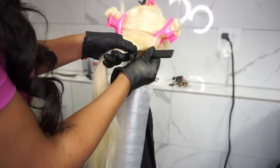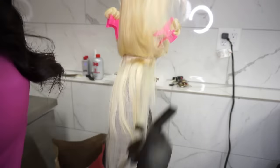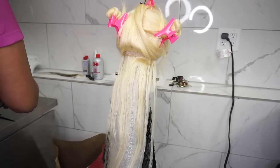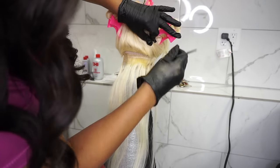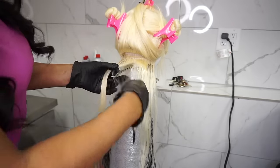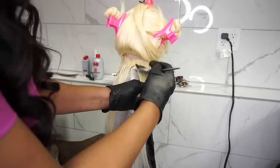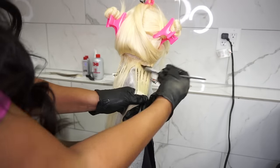On the next row — about two to three tracks — I'm going to put the color at the root and then weave it. I'll go back and forth with the same sequence all the way up to the occipital bone or the top of the mid portion of the head, then start the sequence over. I'm bringing the color down about a couple of inches and then I'll start to weave to create some dimension.